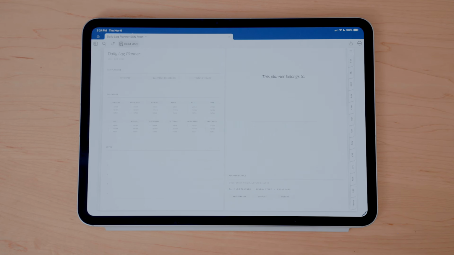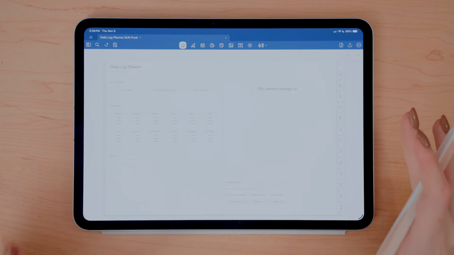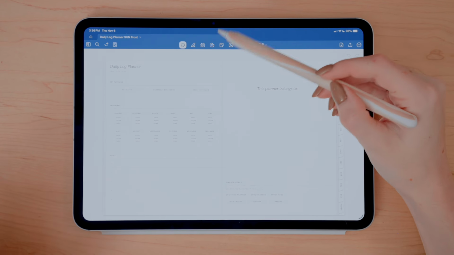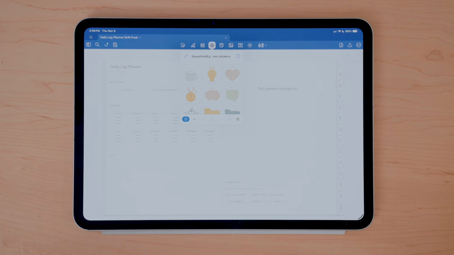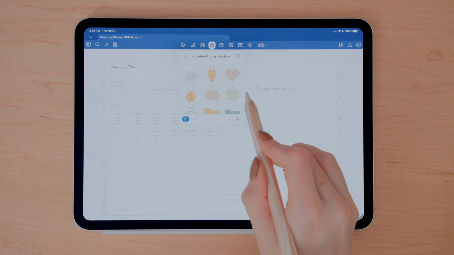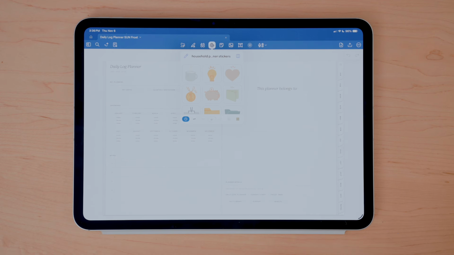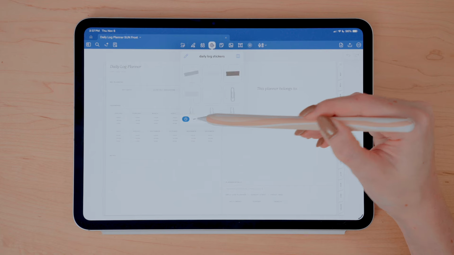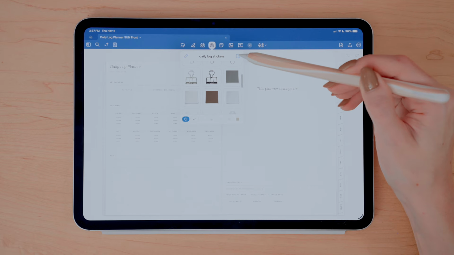And now I wanted to show you a peek at the stickers and the covers that are included with the planner. So the stickers are available in multiple sticker file types, individual PNGs, GoodNotes elements, which is what this tool here is, and then Noteful elements, again, a very similar tool, but using the Noteful app. So here is a look at the stickers.